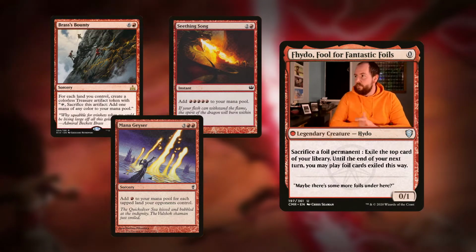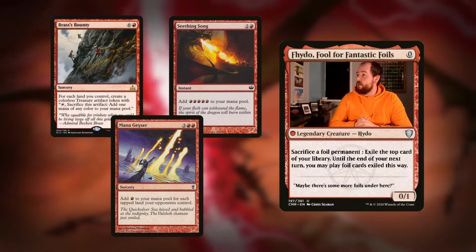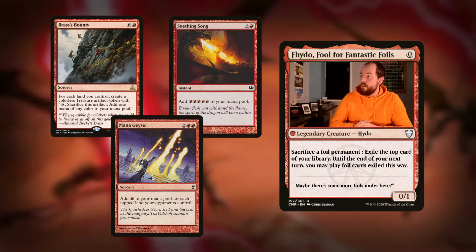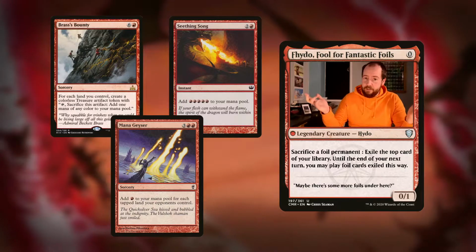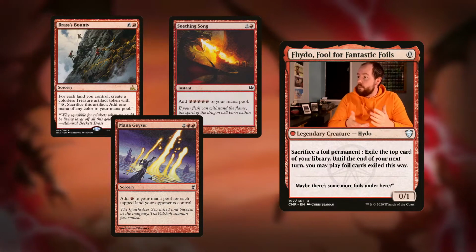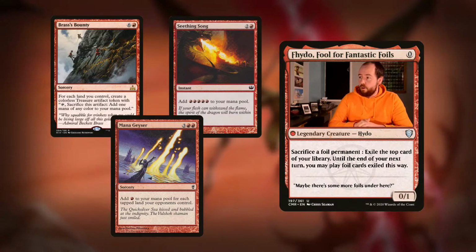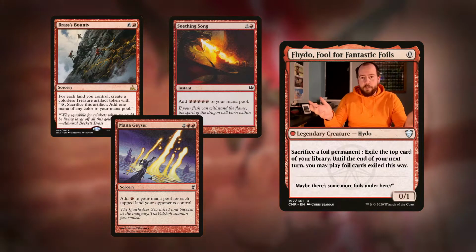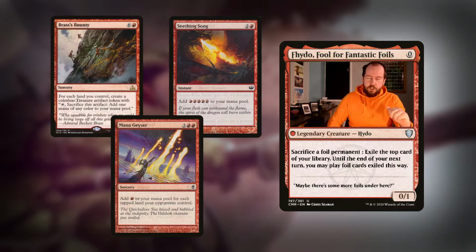Seething Song and Mana Geyser, both big mana spells. Seething Song, 3 mana instant, add 5 red to your mana pool. Very simple, but if you copy it, then you've got 10 mana in your mana pool. Mana Geyser, 5 mana for a sorcery, add red to your mana pool for each tapped land your opponents control. We're going to have 3 opponents. They're going to be playing spells and tapping their mana. This is going to generate tons.